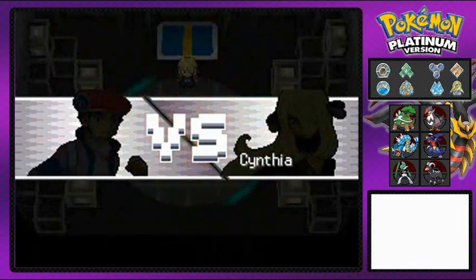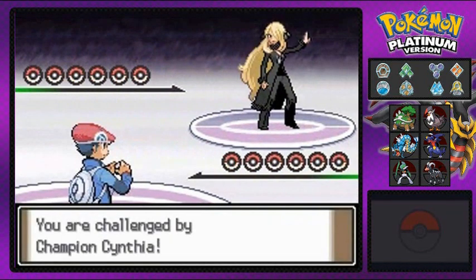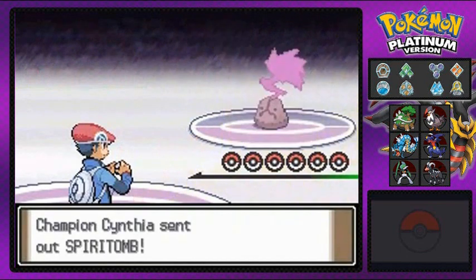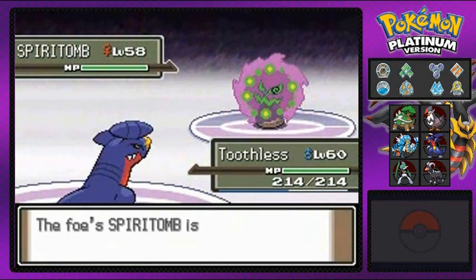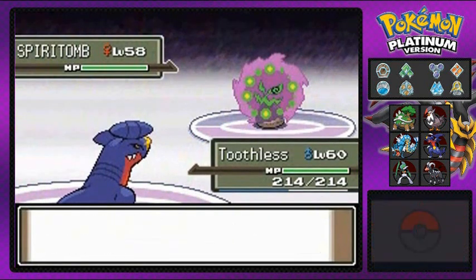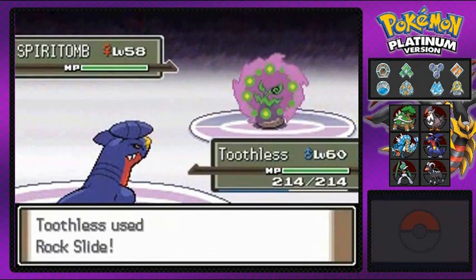So here it is, guys. Championship battle against Cynthia, Pokemon League champion of Sinnoh. And the wind is just blowing onto her because she's so majestic like that. She's going to come out with a Spiritomb right here, and believe it or not, it is a Ghost and Dark-type Pokemon, so try to find a weakness for this guy. Well, let's go with some Rock-type moves. Keep on burping. God dang.